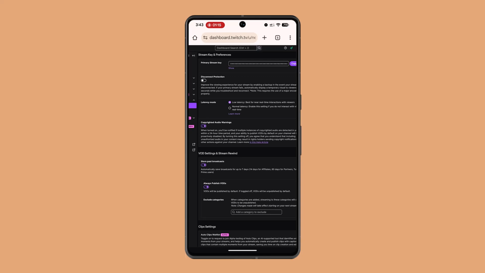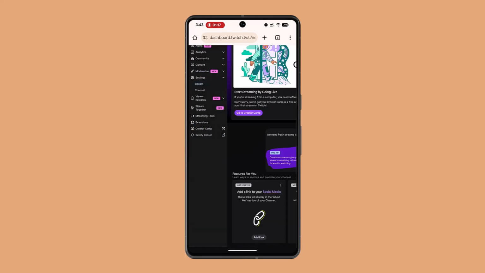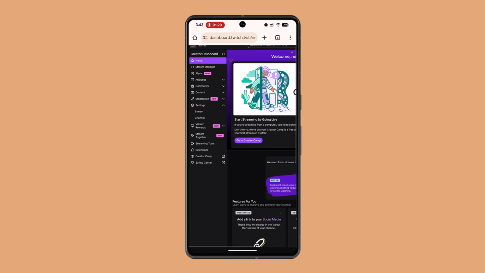Once done, you want to go to the creator dashboard and go to the content and video producer once again. So here it is, video producer. You can just go ahead and locate it, and that is how you'll be able to save contents on your device. So this way you could go and archive items in Twitch.